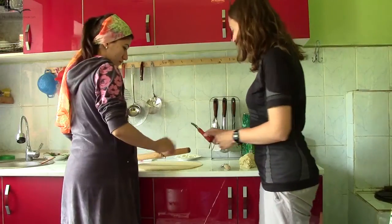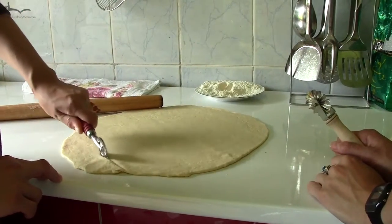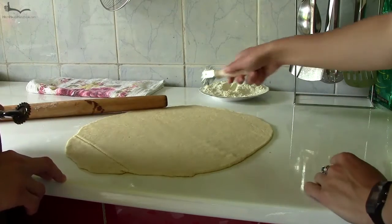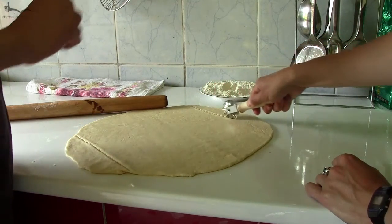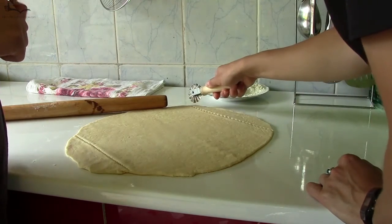So, okay, show me how we should cut it. Just like this. Oh, I have to press strongly. Yes, you must press. Shall I do it again? Okay.